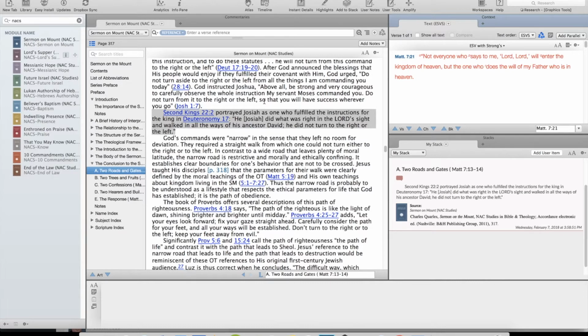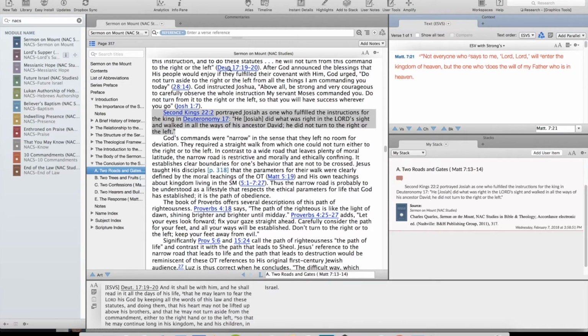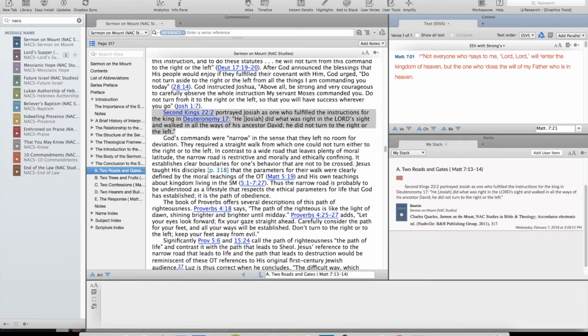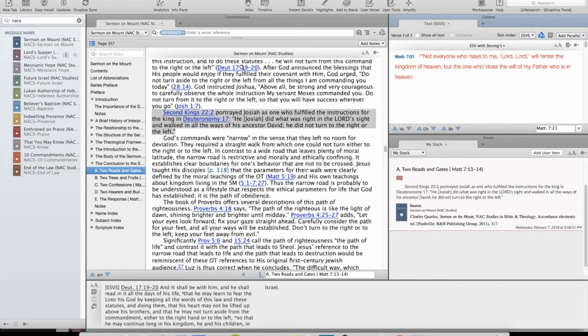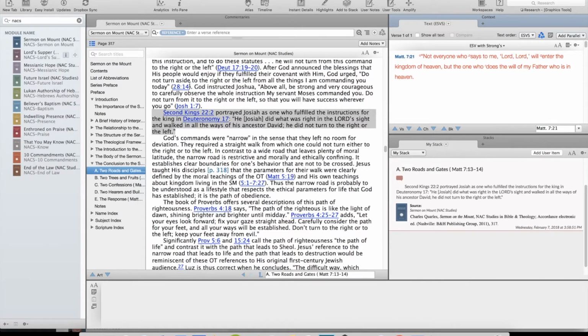For example, I've got this volume open. It's the one on the Sermon on the Mount. And notice all of these hyperlinks that they have. These are Bible verses. And if I hover over them, as you can see, down in the Instant Details section, which is at the bottom of your screen, those verses will pop up down there, and you can quickly see them.